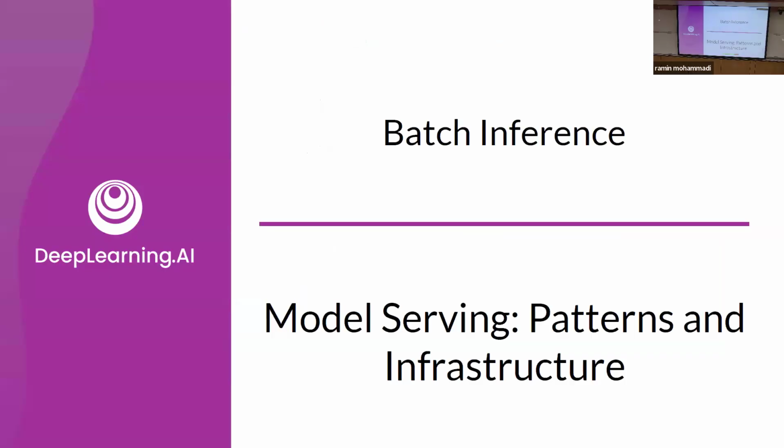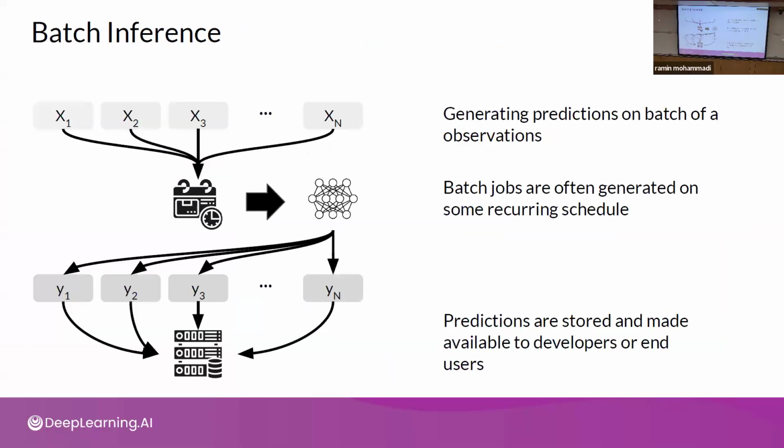Okay, so the next one is batch inference. We're going to talk about some patterns and infrastructure. Here, the difference is that you receive the request, and as I said before, you don't respond to the users right away. You collect them, and you have some scheduling, depending on the application. You could have an application where users send a request and they don't expect the answer now. Whenever it's ready. Have you ever filled in a form and got an email back saying we will update you whenever it's done? Those are like batch responses. So what they do is they have some policies.